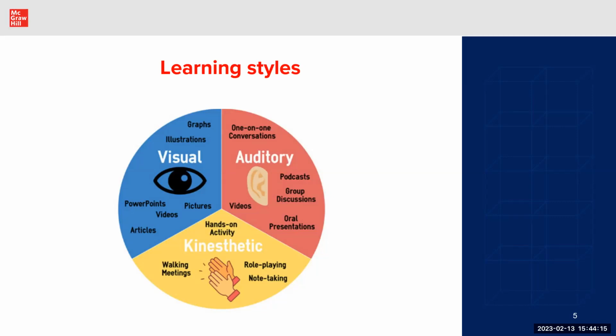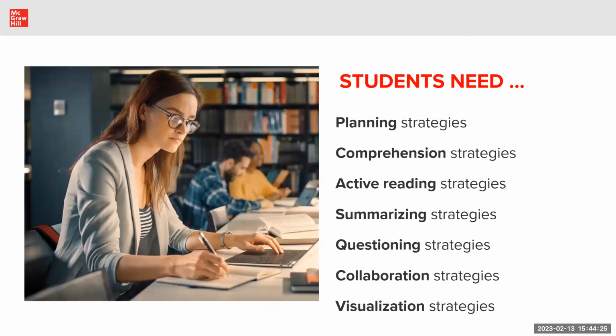So when our students are in this situation where they're looking at academic skills, they need a good set of soft skills. And these are the sorts of things that we're looking to help our students develop, as the skills that are going to support them in their learning and development. So they need to be able to plan. They need to find ways to understand. And when I say find ways to understand, we will talk about some strategies that can help them to engage more deeply in the content that they're trying to learn.